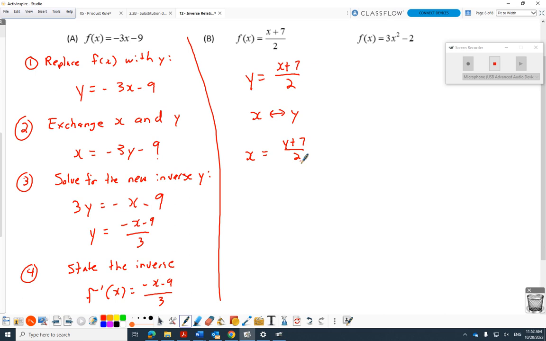So opposite of dividing by 2. So I get 2x equals y plus 7. What do you want to do here? You want to bring the y over? You want to keep it where it is? Bring it over. You can totally bring it over, and then it'll go negative, and as long as you know how to deal with that, you're fine. But some people are like, no, I'm going to start solving for these y's on the right side when they're already positive there, just to keep my life out of negative trouble. Yeah? So then state the inverse. Therefore, the inverse is 2x minus 7.